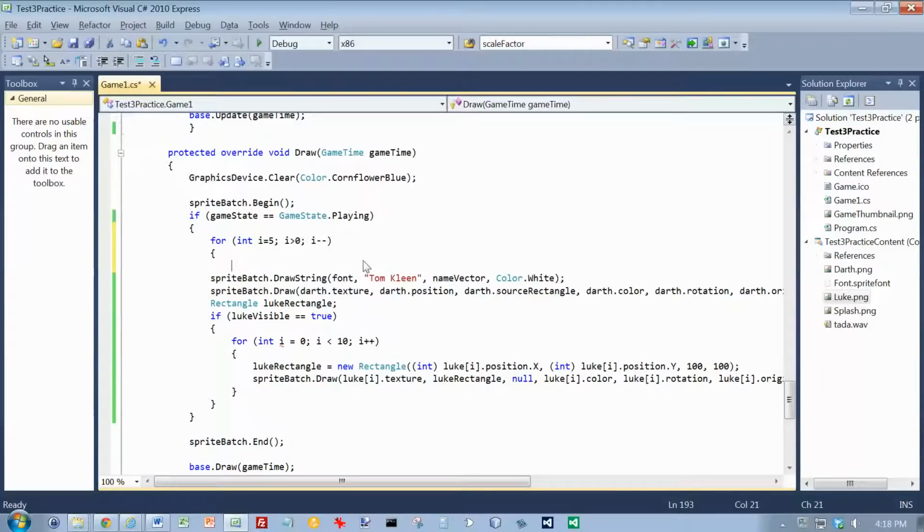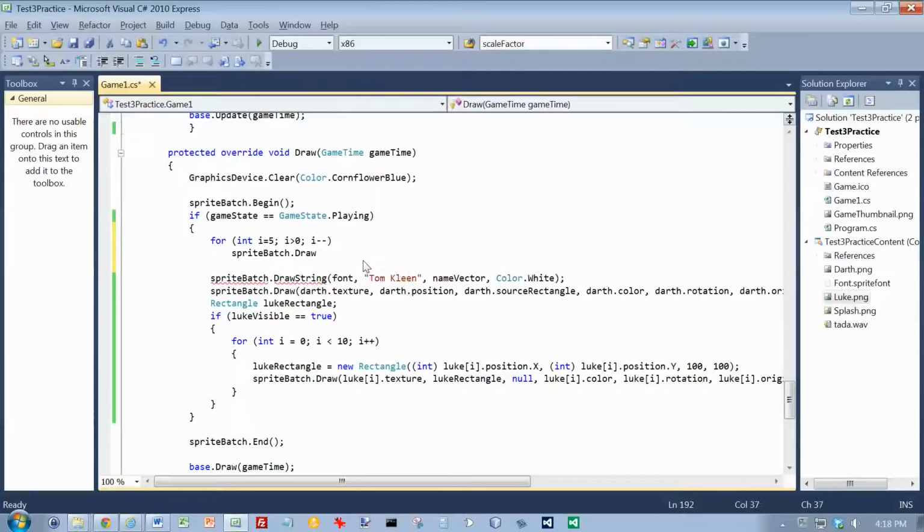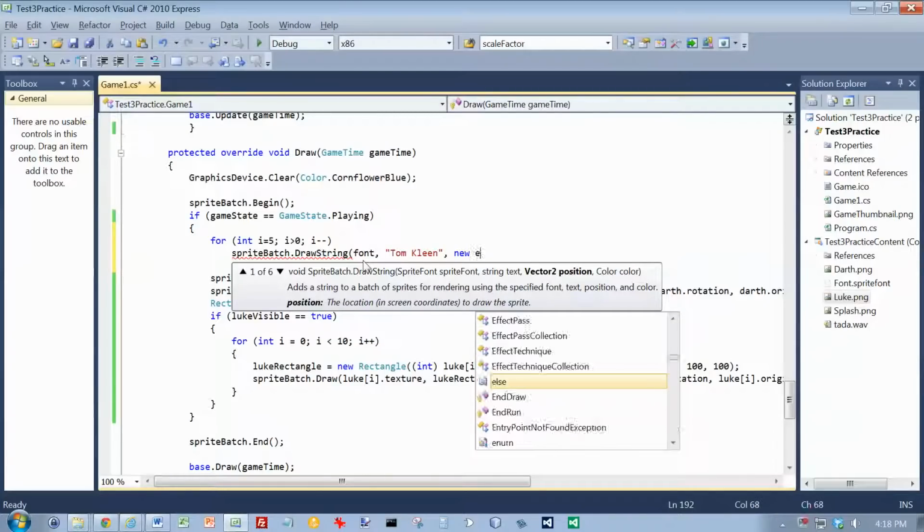And what we're going to do is use the same font, same string, and our vector is going to be, let me see, a new vector.